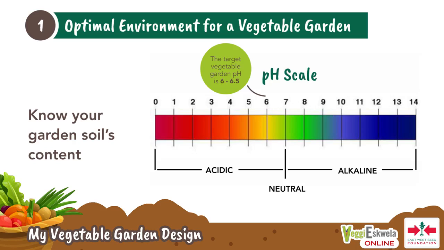After testing your soil, you may find that the soil pH isn't within the ideal range of 6 to 6.5. If your soil is too acidic, you need to raise soil pH so it's more alkaline by adding lime or wood ash. To lower soil pH, you need to add soil amendments like compost and organic materials in order to get to the ideal range.